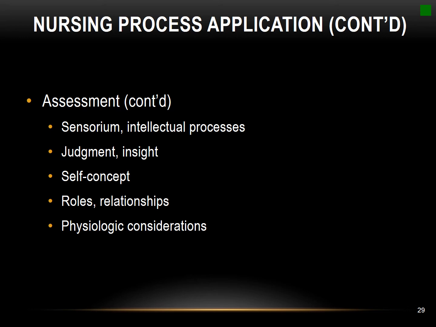Physiologic considerations, I can't overemphasize how poor their nutrition is. Nutrition takes a back seat to getting the substance. So if you have $10, you won't buy food, you'll buy alcohol or drugs. There may be sleep disturbances, liver damage, HIV infections. HIV infections will happen more frequently with those who are IV drug users or those that have turned to prostitution to get their drug of choice. Some will have lung damage as well.